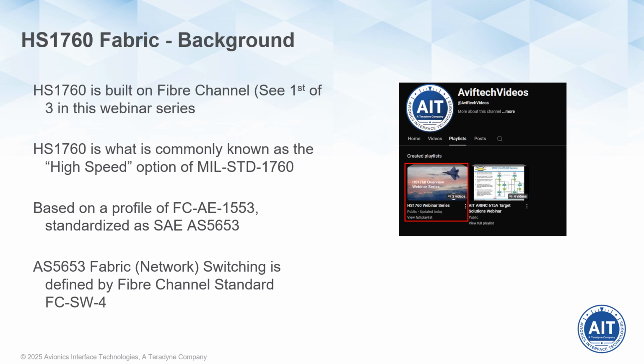So today we'll take a detailed look at that FC-SW standard with the goal of understanding the fundamental terminology, the topology of the switch fabric, and what major differences from commercial to avionics environments there are. So in other words, if you're interested in finding a Fibre Channel network switch for an AS5653 network, my hope would be that after this presentation, you'll understand which products you should be looking for and why.